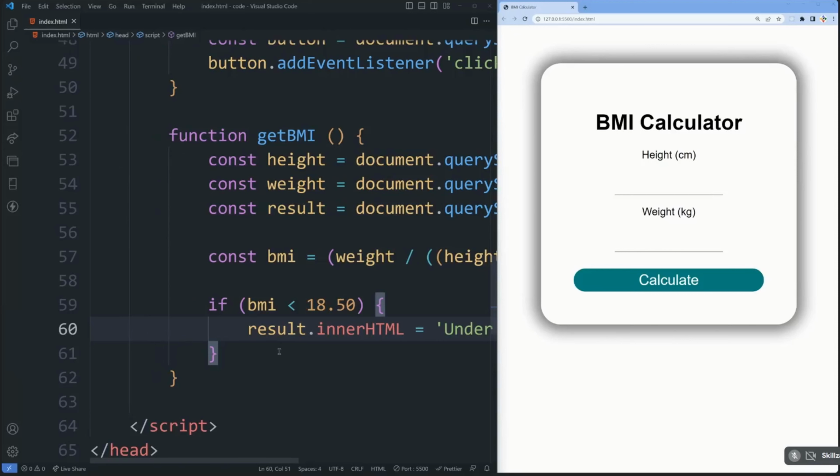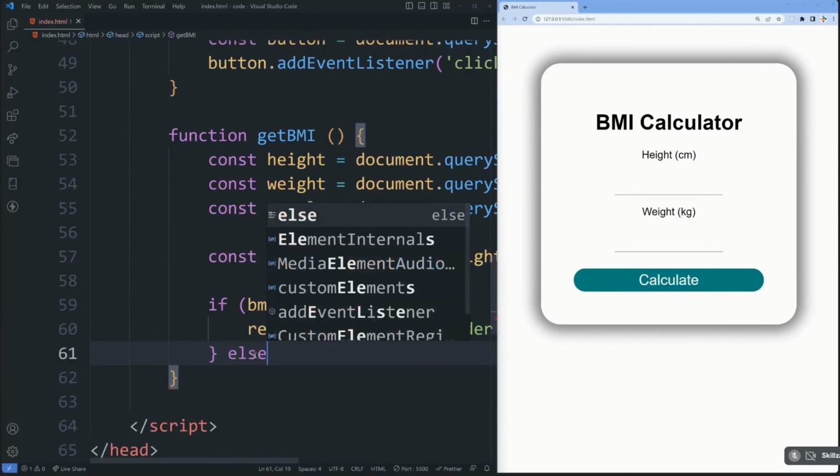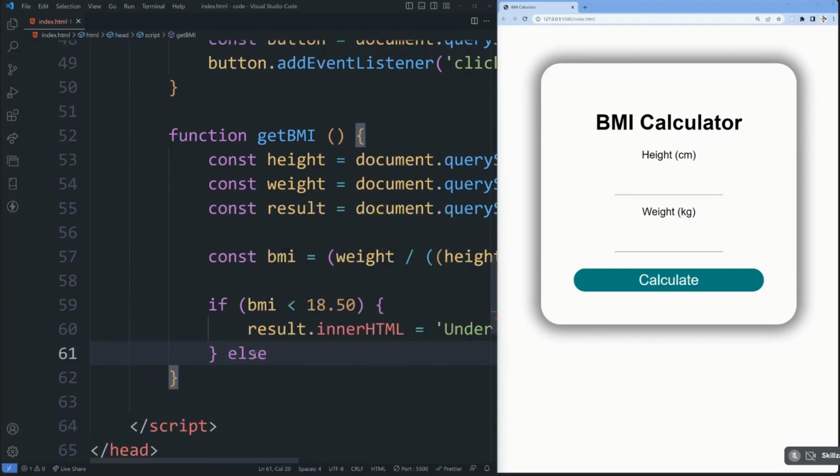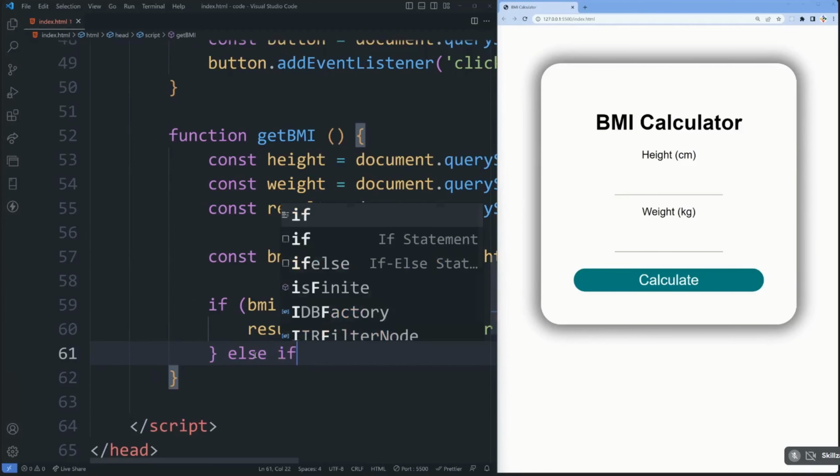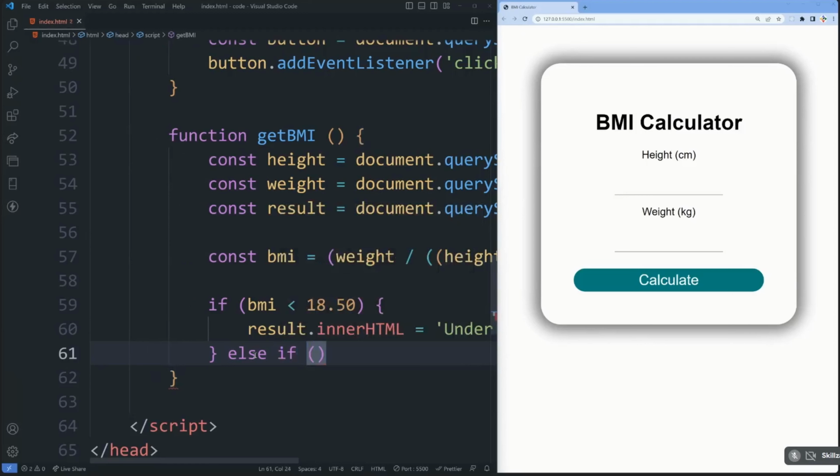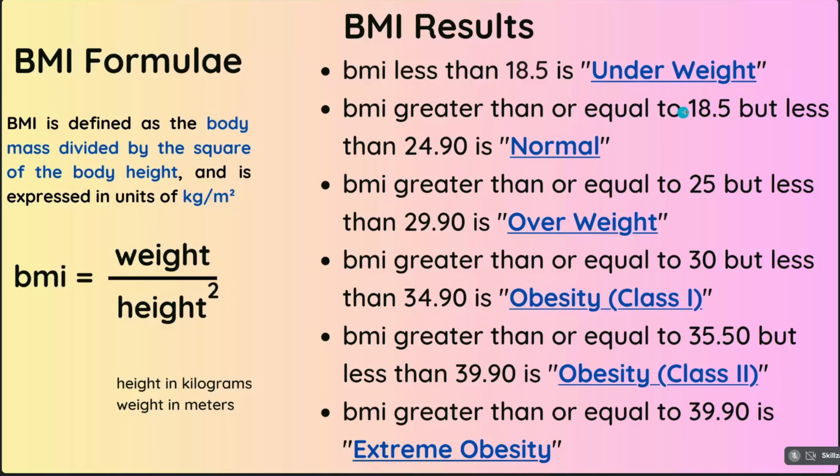Now underweight, let's say else. I can add the else condition, or I can add else if, because I want to check another condition. That condition will be between this range, greater than or equal to 18.5 but less than 24.90. So I need to add that condition.